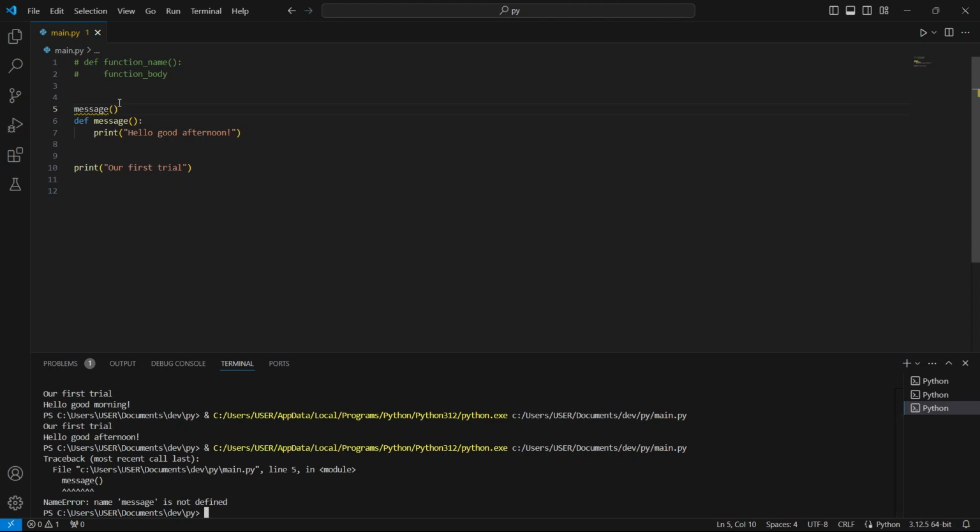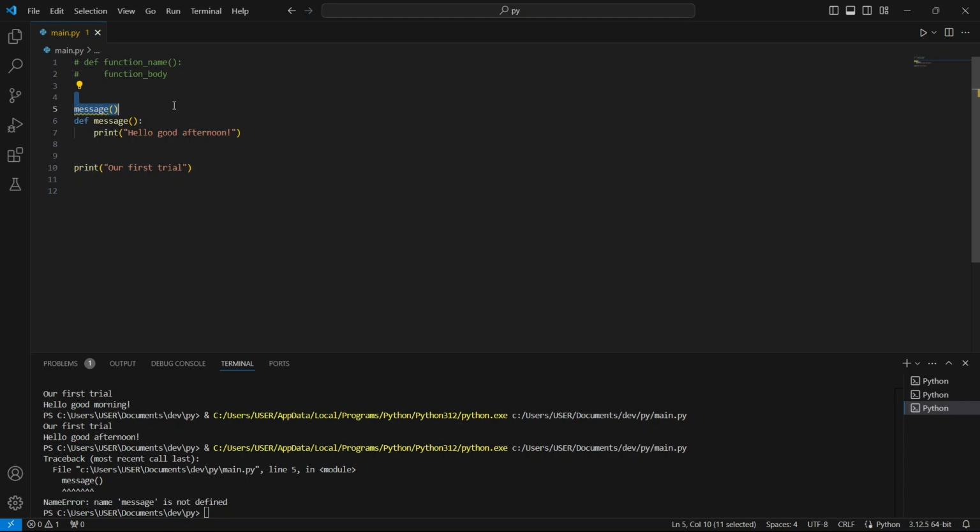It's seeing this message as a variable, a name that is not defined, because Python interprets the code from top to bottom. So never forget this. Before you call a function, make sure that that function has been defined already.